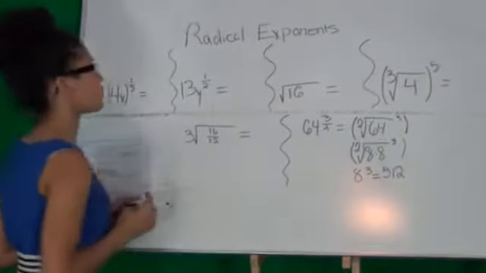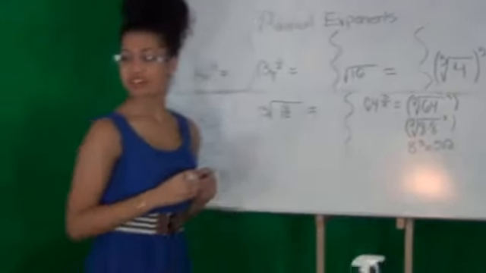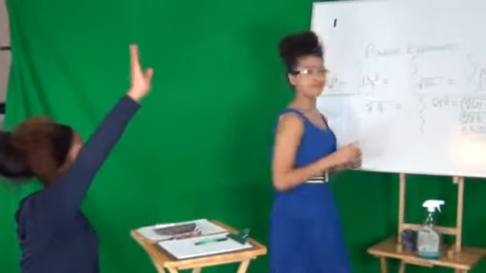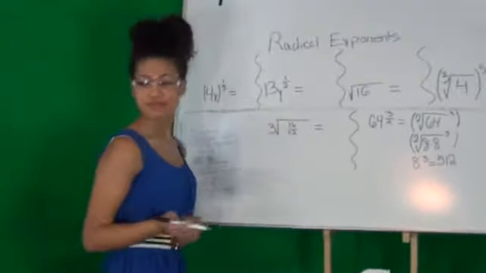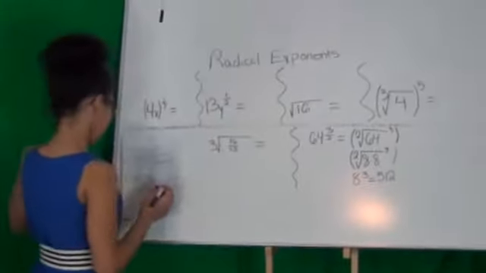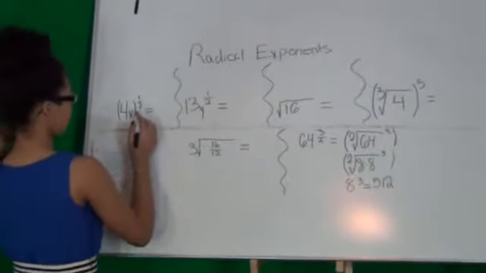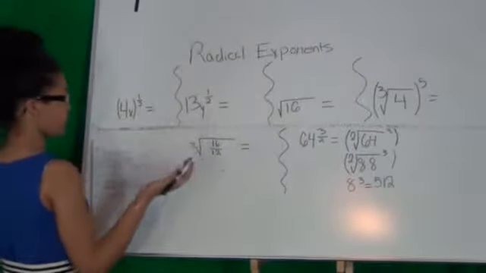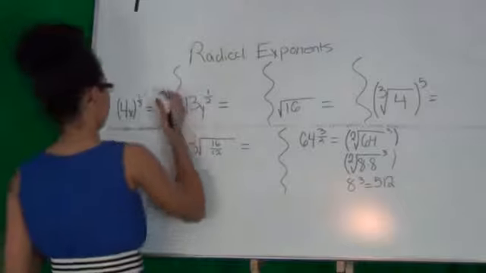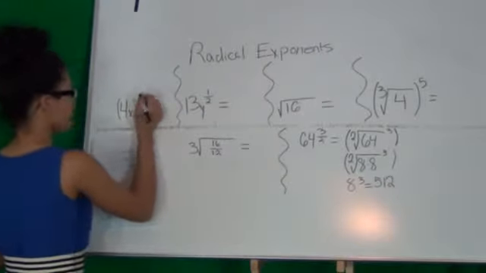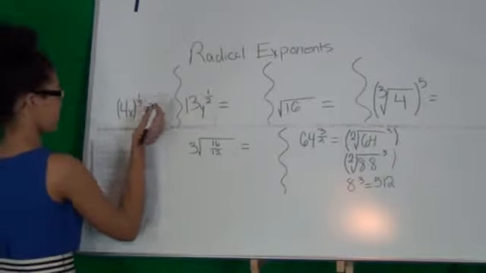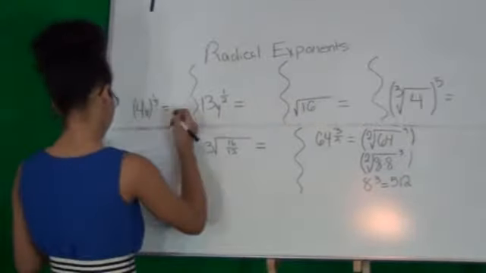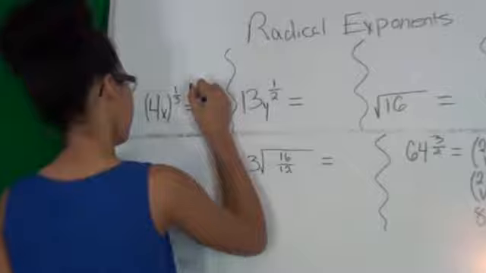We're going to be doing radicals and exponents now. Yes. What is a radical? A radical is basically just a square root sign. Okay. Alright. So for radicals, when you see it in this form, you're going to be putting it into a square root form. So what is inside the parentheses is what is going to be inside the radical.